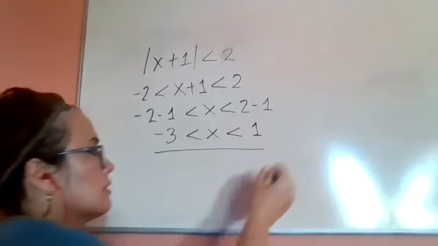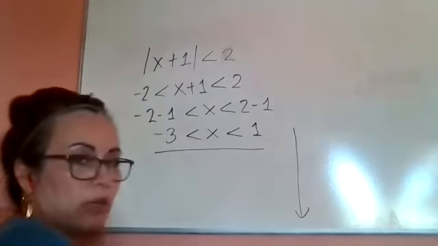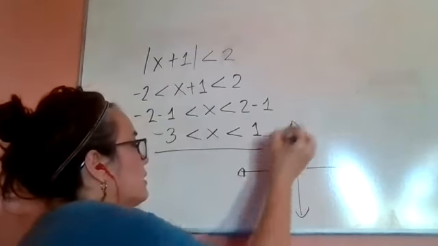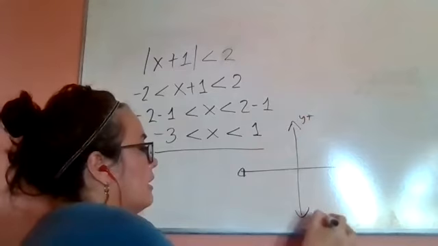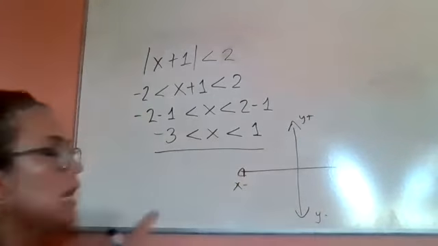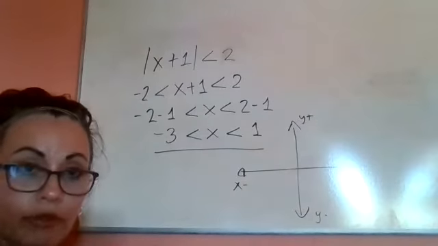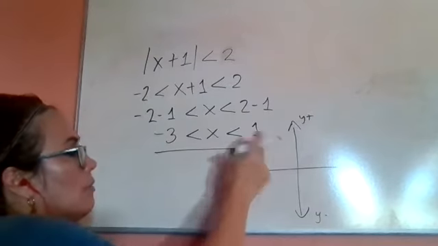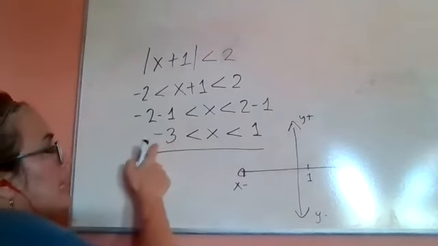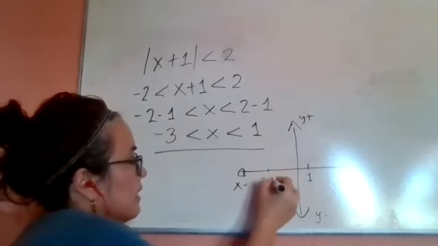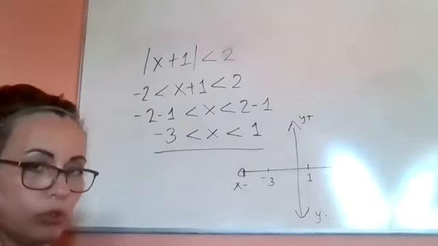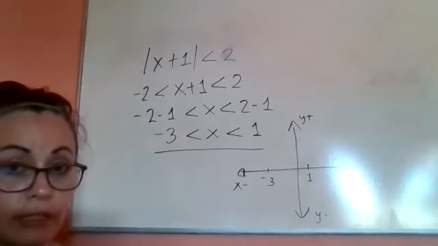How do I graph this? Let's get the coordinate plane here. Again, don't forget this is y positive, y negative, x positive, x negative. I'm going to look for two values over here and have my limits. One positive, let's say this is 1 on the x-axis, and the other is negative 3. Those are my two limits, and I'm going to establish those limits with two vertical lines.